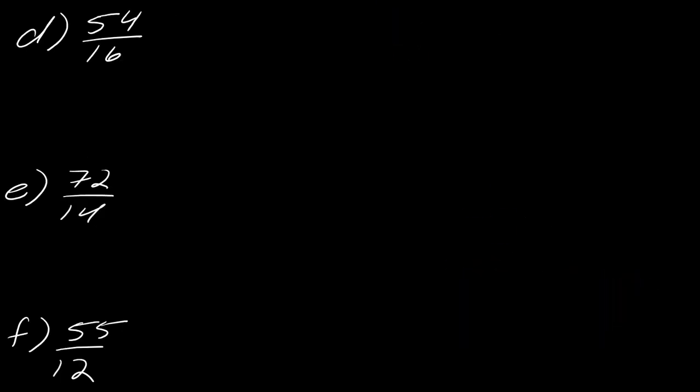So next, I need to take these improper fractions and convert them into mixed numbers. The first thing that I want to do is reduce these fractions as much as possible. It's going to make my life a lot easier. For this first one, the first thing that jumps out to me is that the top and bottom are divisible by 2. So I'm just going to go ahead and divide the top and bottom by 2. So this becomes 27 over 8. And now I can't simplify this anymore. So now I'm just going to have to figure out what to do with the improper fraction.